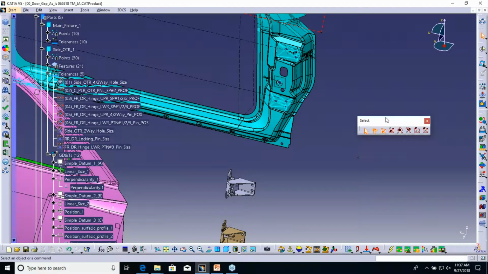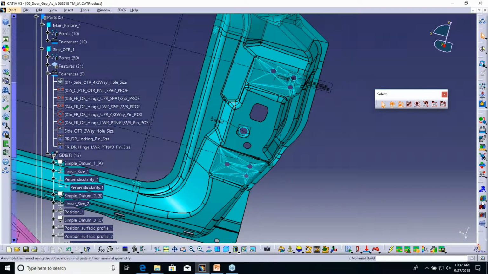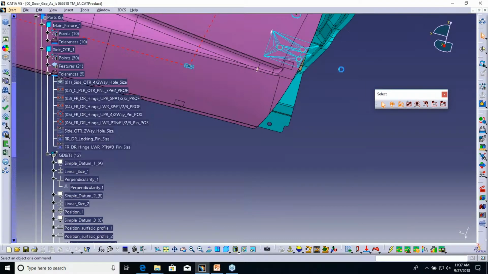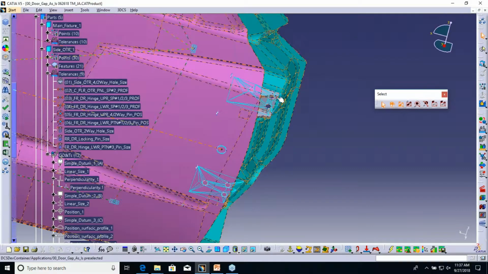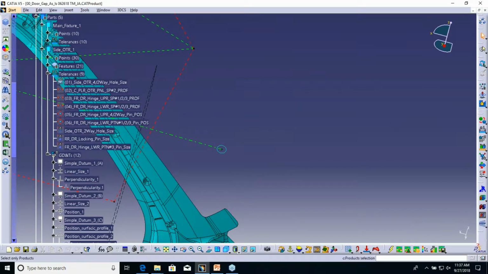Another one for you 3DCS users: if you're defining or trying to pick a feature, or pick a point, and you have a feature that's sitting over on top of it, there's this selection window that comes from this mouse pointer. And this first selection here is to select trap above geometry.